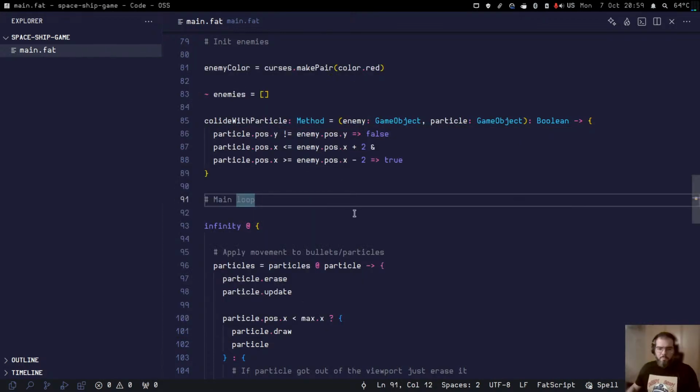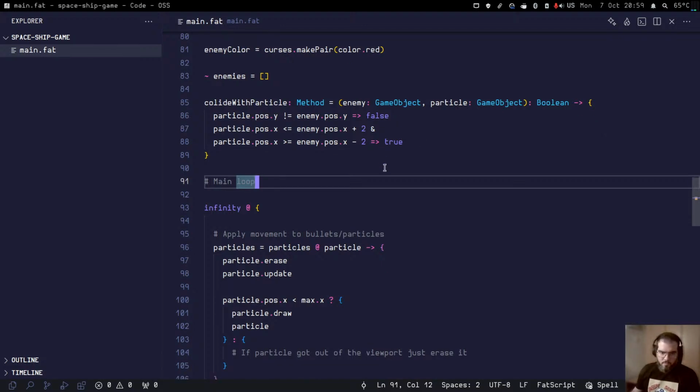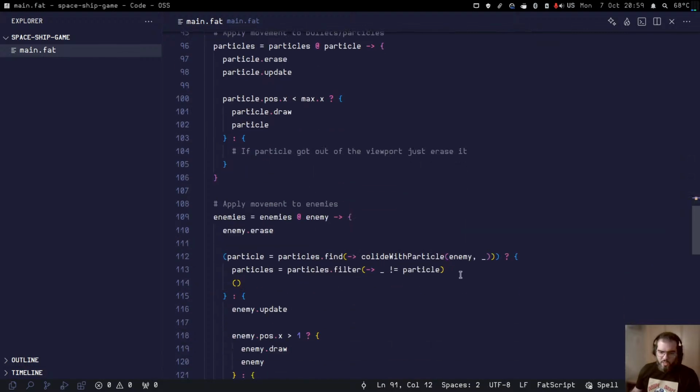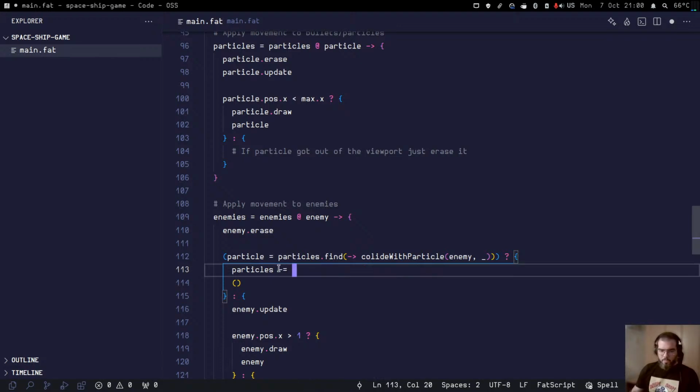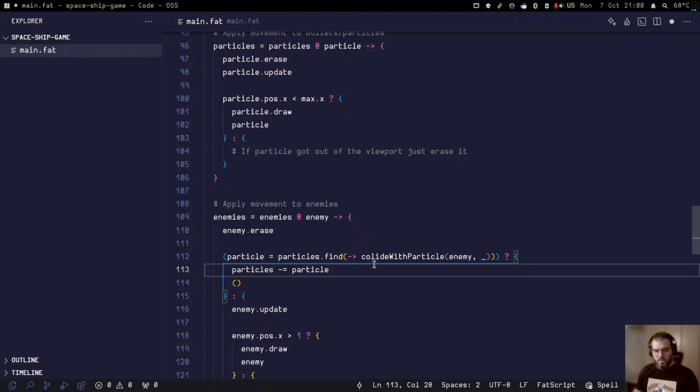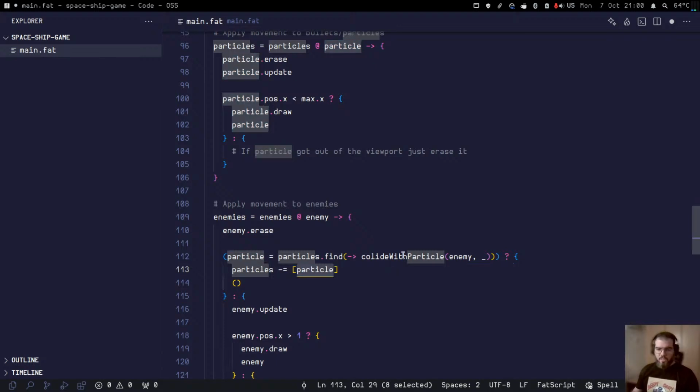One more thing. We did this, and now we need to remove the particle. For some reason this part here is not really working. So we create a particle, and then we say particles. We could try to do one thing, minus equal particle, and then put it as a list.